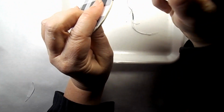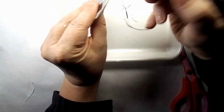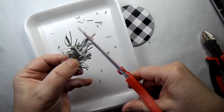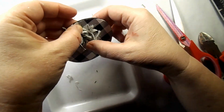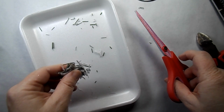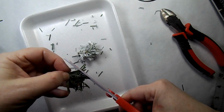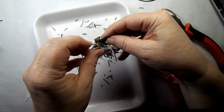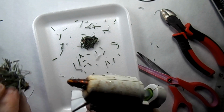Next, I'm just taking a paint pen and going around the edge. You could definitely use paint or a Sharpie, but that just pulls it all together instead of that raw edge. And I had just a little bit of that vinyl sticking out there. Next, I'm taking a little bit of greenery, trimming that down so that it looks better proportioned to my ornament. It's still kind of long. I think I should have used that shorter greenery that I showed you earlier in the video. That would have worked well. But I used a little bit of green and a little bit of snow flocked. I just thought that that white would look pretty with the white on the ornament.